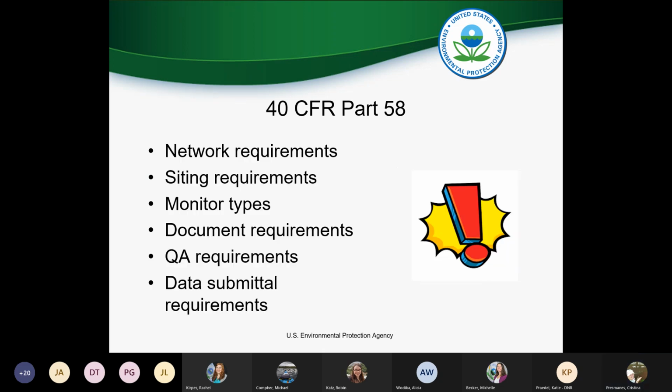Okay. So Part 58 is the section that holds the bulk of the regulatory requirements used in air monitoring. Here you will find the requirements for instrument siting, network evaluation, documentation needs, and all the primary quality assurance functions, as well as all other necessary information. For those not performing regulatory ambient air monitoring, you are not required to operate under these set of rules, but they do hold a lot of great information which will improve the quality of your data collected if you can incorporate them into your operations.